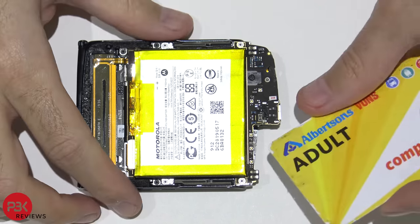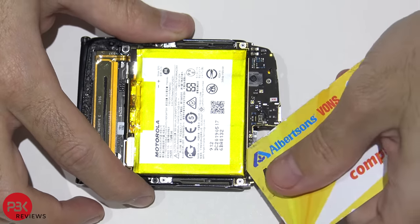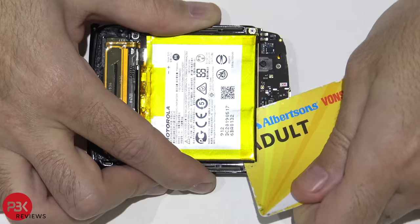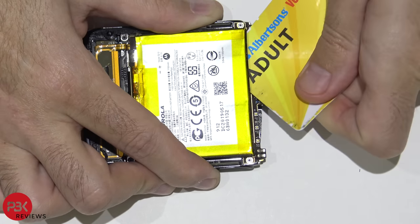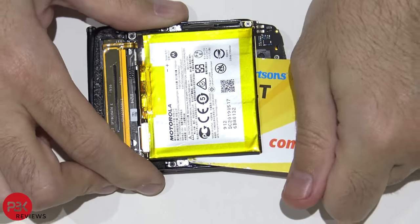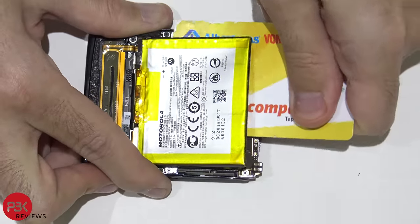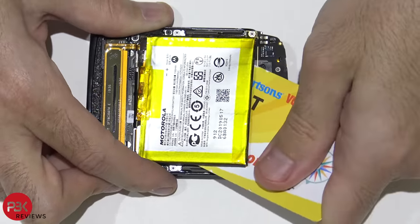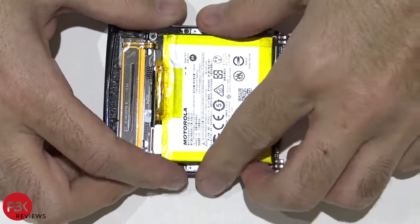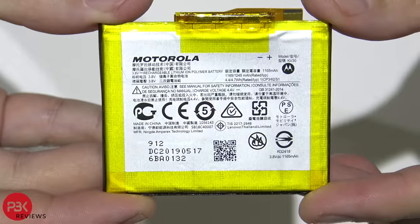Now we're going to pry this battery off. So use a plastic pry tool or preferably a membership card so you can get all the way underneath it without damaging the battery. Here's a closer look at the battery.